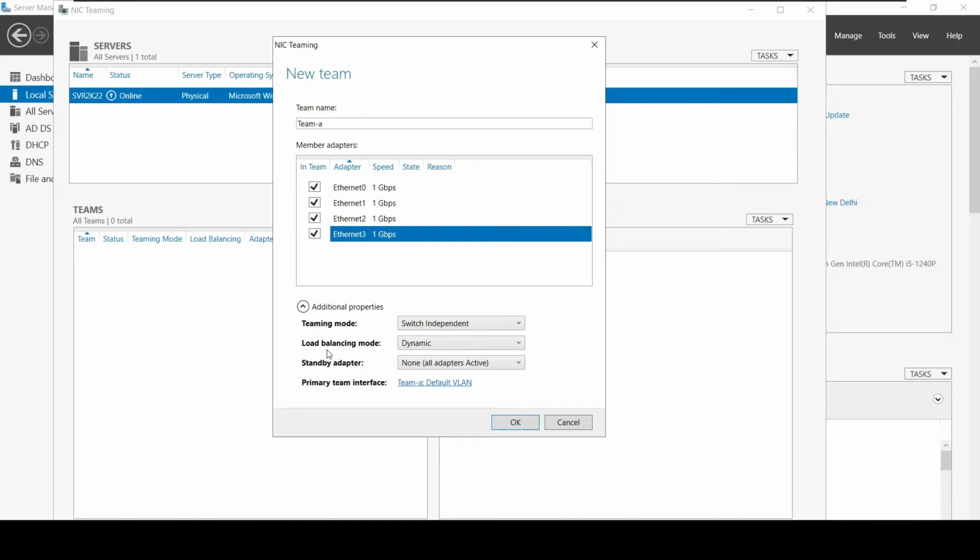And here is an option, load balancing mode. Load balancing mode sets how network traffic is distributed between the NICs of your team. So there are three options: dynamic, Hyper-V, and address hash. Address hash assigns a hash to each of your physical adapters, and all the traffic from a specific sender will go through the NIC. Hyper-V is for when you have a server with the Hyper-V role enabled. And dynamic is combining both of the balancing types. For this demonstration, I'm going to use address hash.